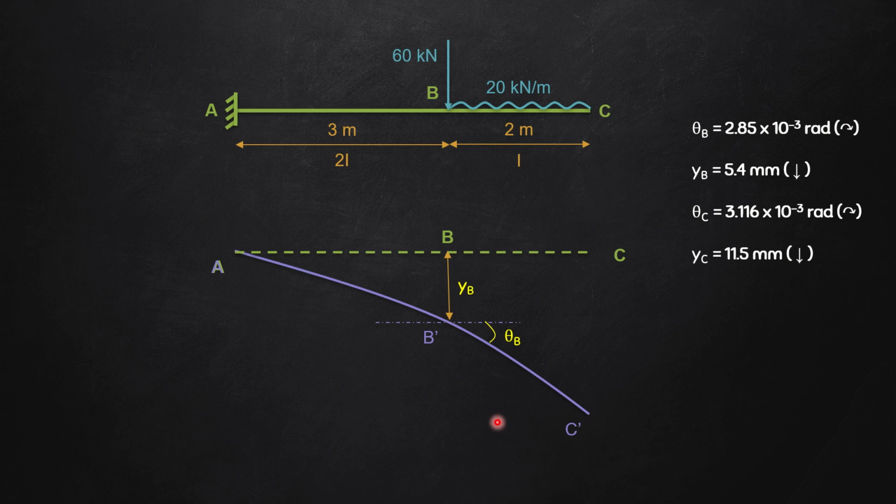Again at C dash, I would like to draw a horizontal line as well as extend this curve further so that I can show you what is theta C. So theta C is this angle, right? As you can see from the original position, again this is in the clockwise direction, and this C dash is nothing but YC. So as you can see here, this is the deflected shape of the beam, and all the four unknowns theta B, YB, theta C, YC are shown in the figure, and it is easily cross verifiable based on the signs of the rotation as well as the direction of the deflections that we have got.